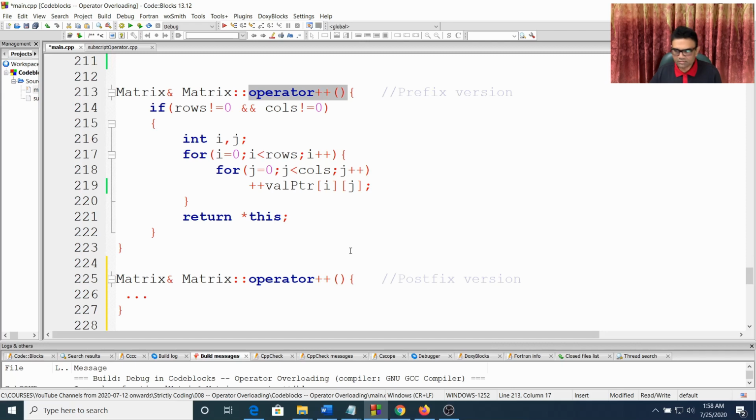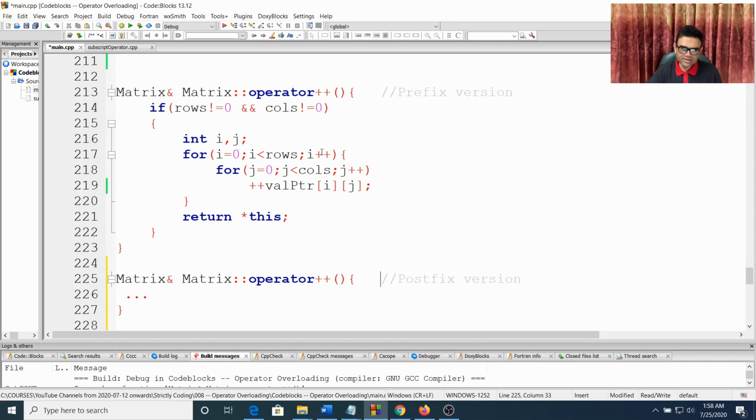So their code will be a little bit different, so we need two different definitions, but the problem is we cannot have two definitions with the same parameter list like this, for the prefix version and the postfix version. The compiler designers knew that problem, so they came up with a unique solution.